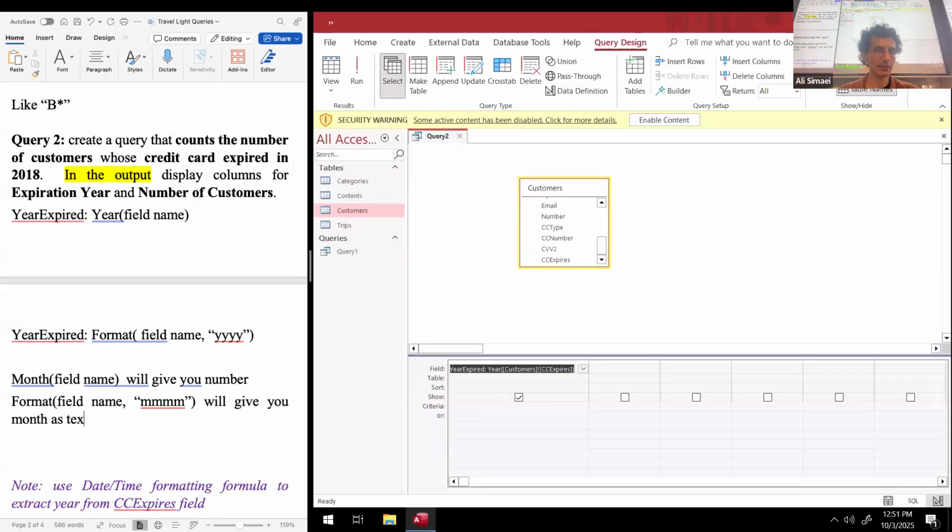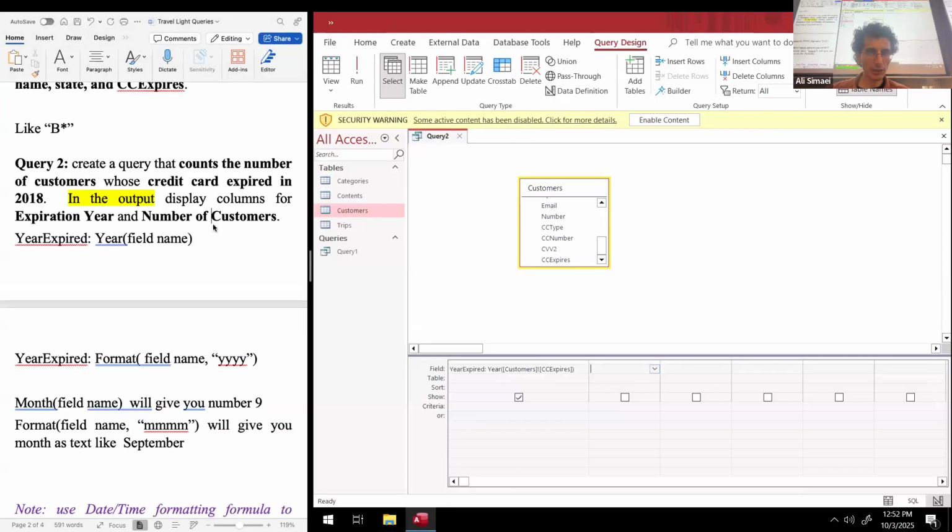Months as text. Like this will be 9, and this will be September. That's the difference. The months function will give you a number. The format function will give you the name of that month as text.